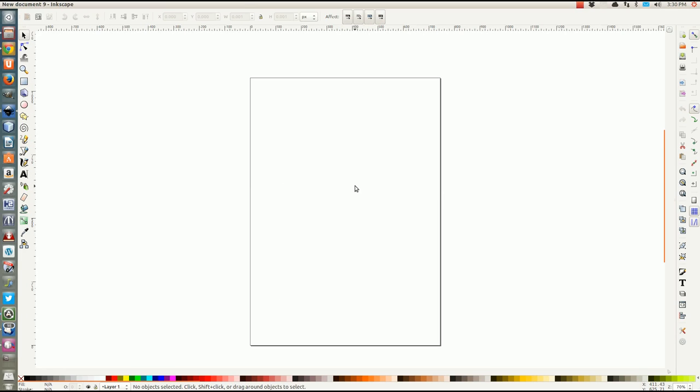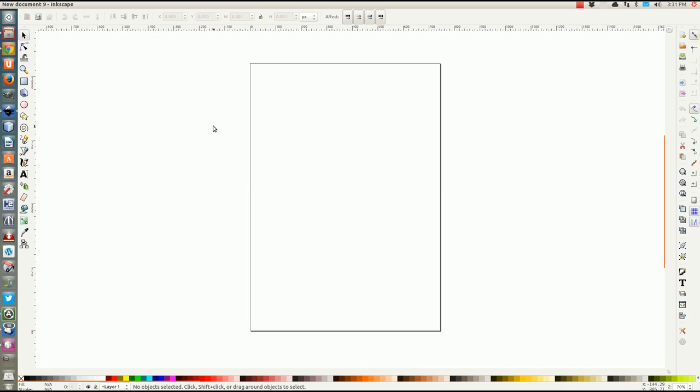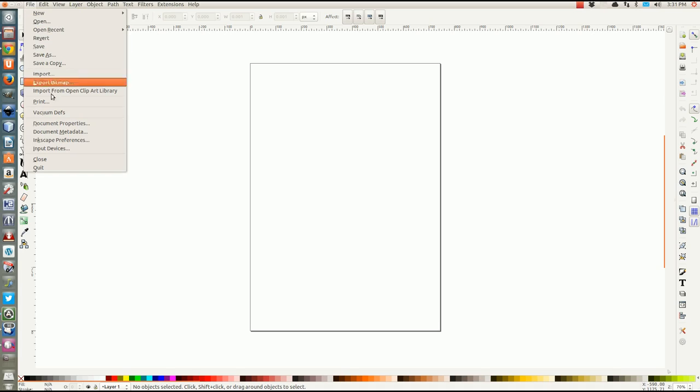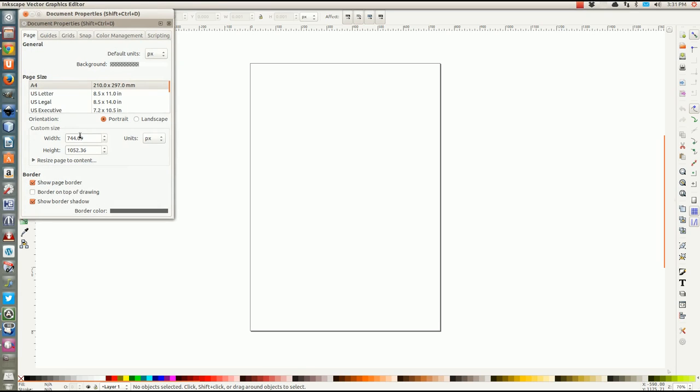paper size. I guess the developers for Inkscape are from Europe, in the European area. I haven't checked it out, but they're doing amazing work. Well, I'm going to change this, and to change the artboard, the only thing that you need to do is go to File, and you see in the menu something that's called Document Properties. And in Document Properties, I can change the aspect. I'm going to be using pixels for now.